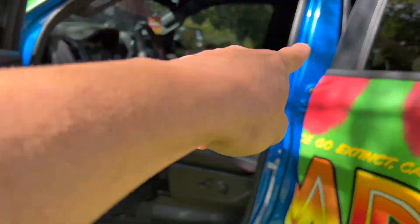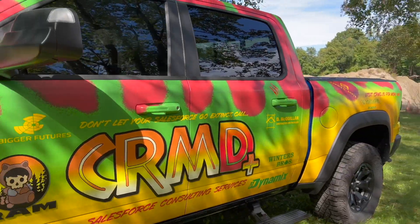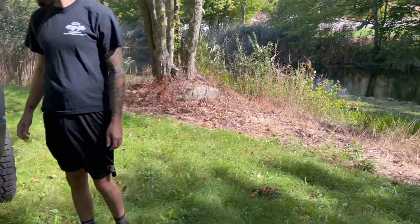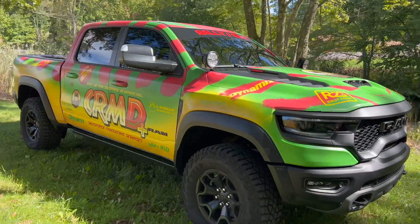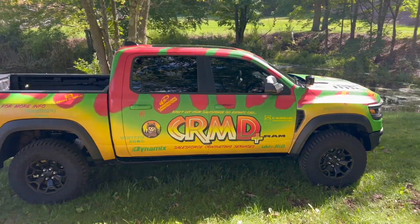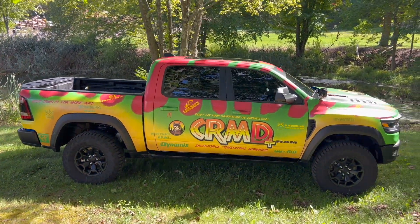Original color was the blue here. Give you guys kind of a look... I feel like we're at Jurassic Park here. We got the pond back here. The truck in its natural element. It's a nice ridge. Looks awesome. Should be cool going down the road. He already has exhaust and some headers — I believe it's an 800 kit. We'll do a startup on it too so you guys can hear the exhaust as well.